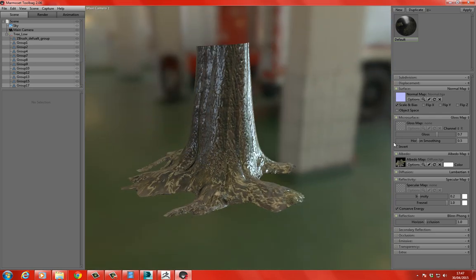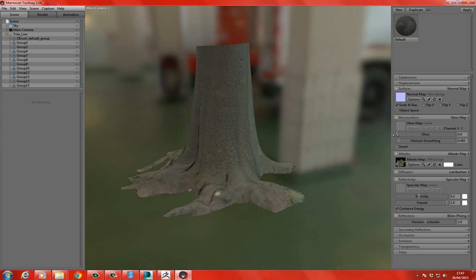And what we need to do now is just fine tune some of these settings, so we can bring the gloss down. Trees are not very glossy. We also need to decrease the gloss. There we go, something like this.